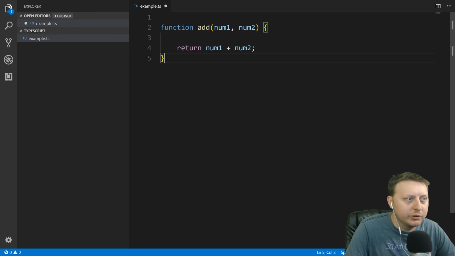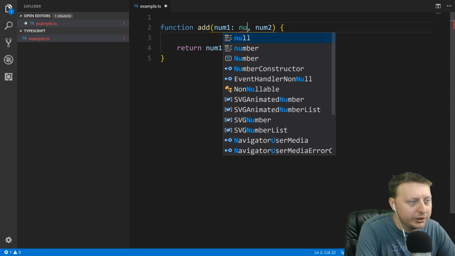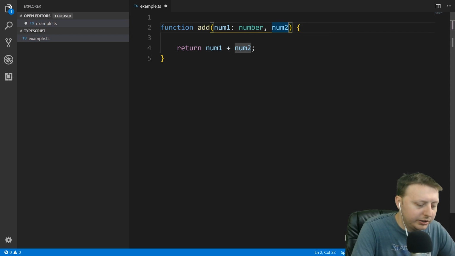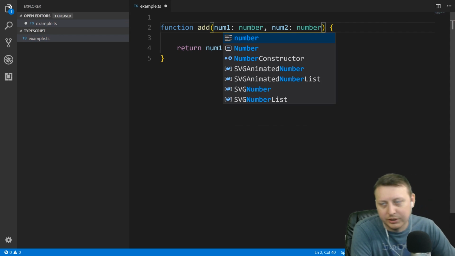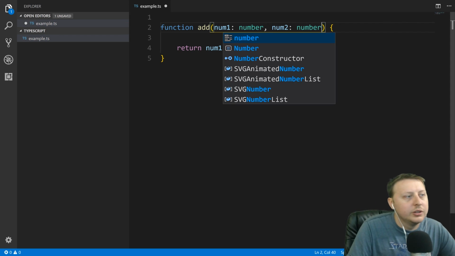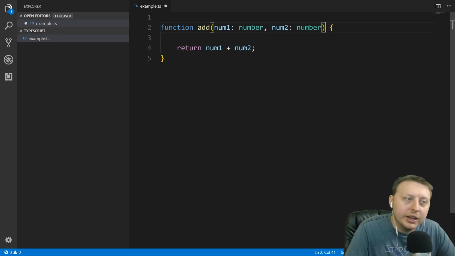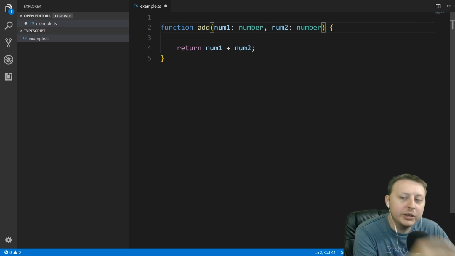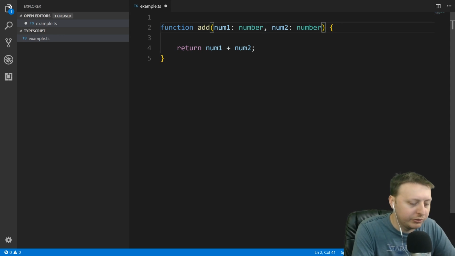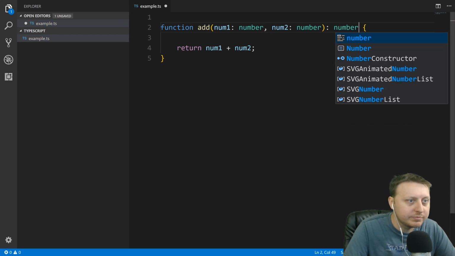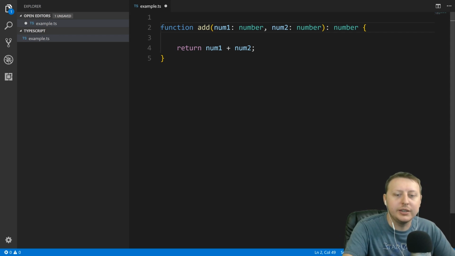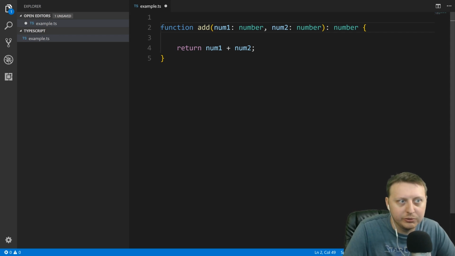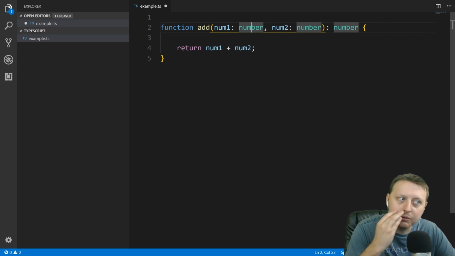We can also go ahead and assign types on parameters, where we are expecting a number here and a string here. For instance, maybe we're going to move it to a number or a string. So we now can assign that. But not only that, we can say in this function we expect it to return a number, throwing a colon on here as well. So now this function is a lot more detailed. It's more descriptive in terms of what this function's actually supposed to do, and sort of the type metadata here, if you want to look at it that way.